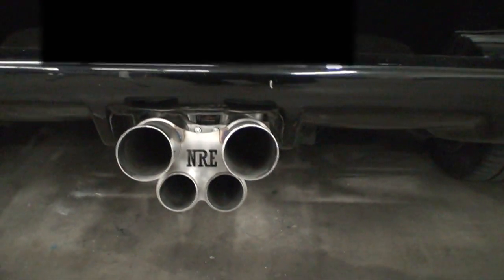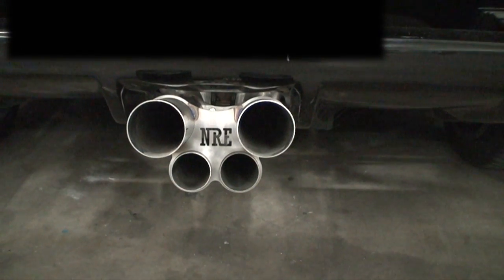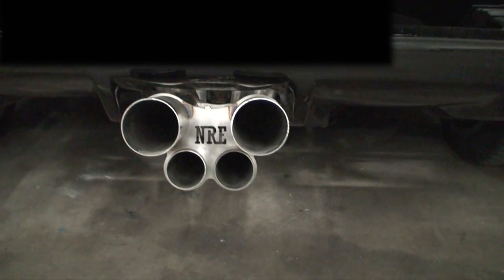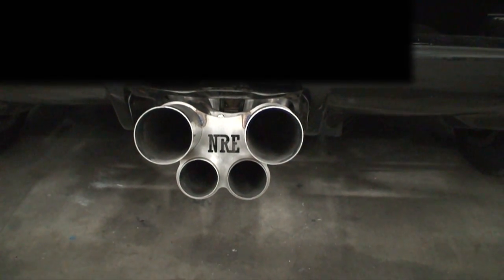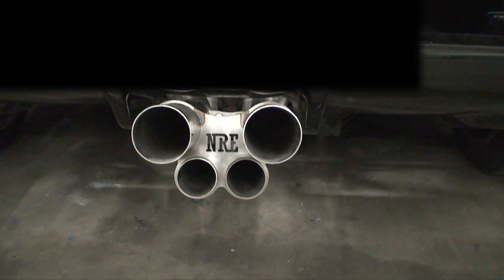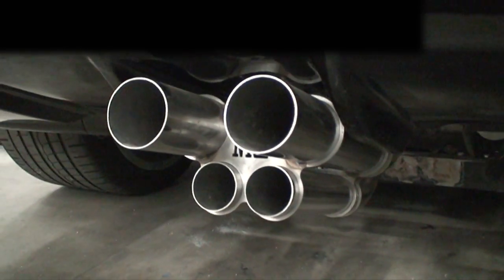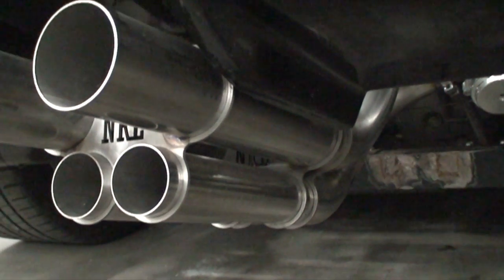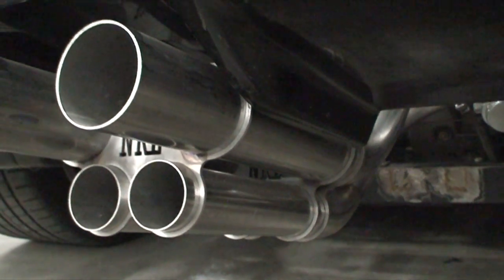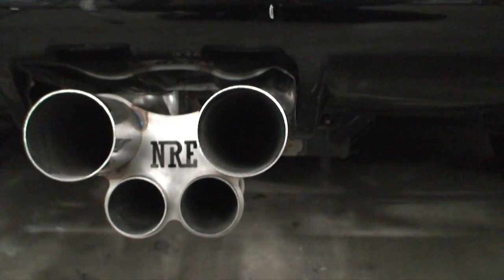You've got two 3-inch shotgun exhaust pipes, and below those are two 2-3/8-inch shotguns for the wastegates, so you get open exhaust for both the wastegates and the main exhaust. It's going to be bananas. There's a pretty trick water-jet exhaust holder that keeps the pipes all in line, and we mount the exhaust to the chassis with a cool little logo in there.